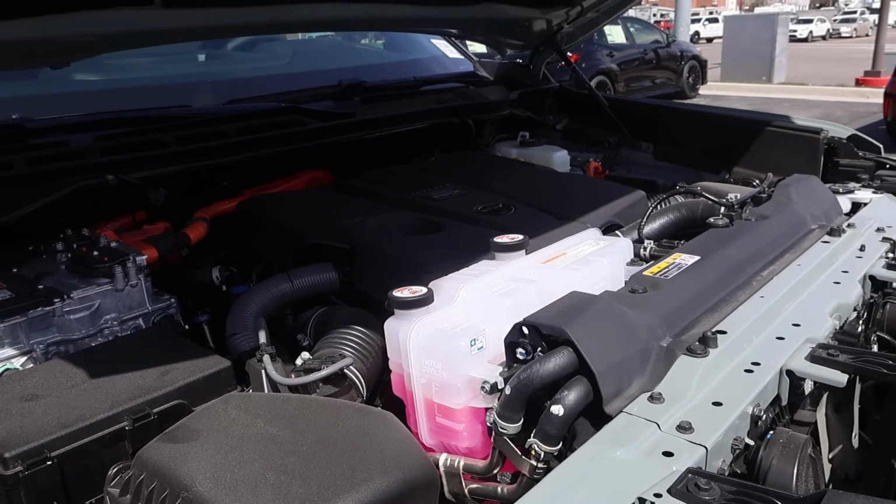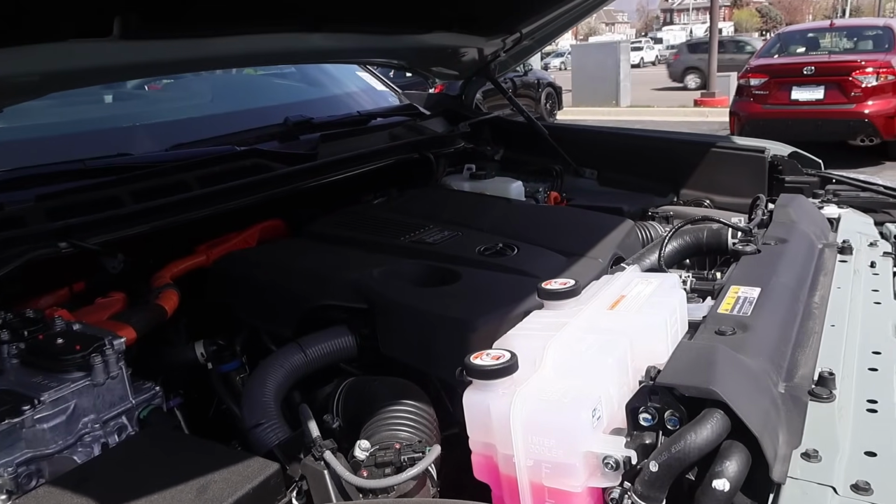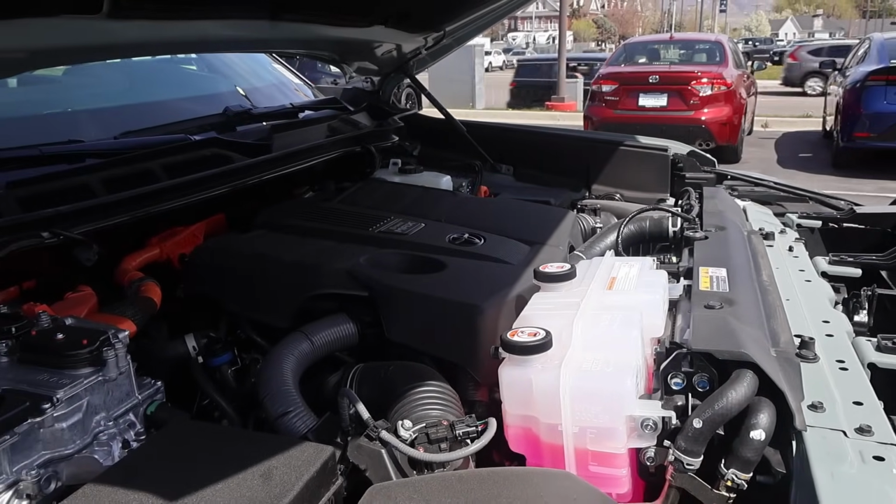Under the hood, we have a twin-turbo 3.4-liter V6 paired to a hybrid and a 10-speed. Fuel economy is 19 around town, 22 on the highway, with power outputs being 437 horsepower and then 583 pound-feet of torque.